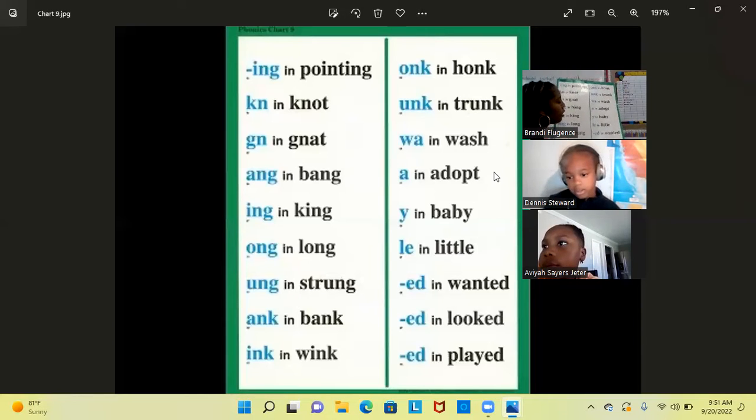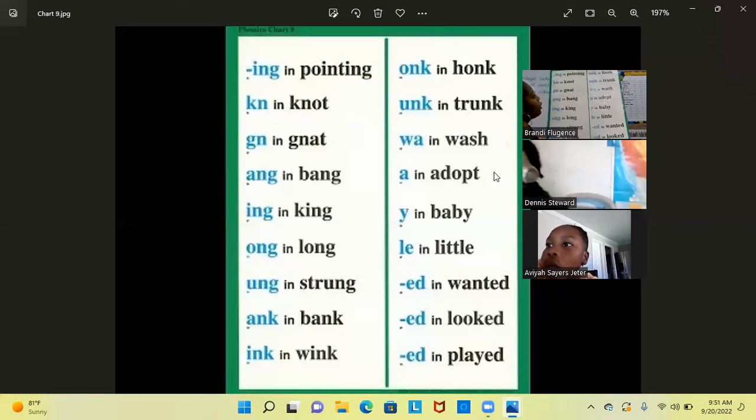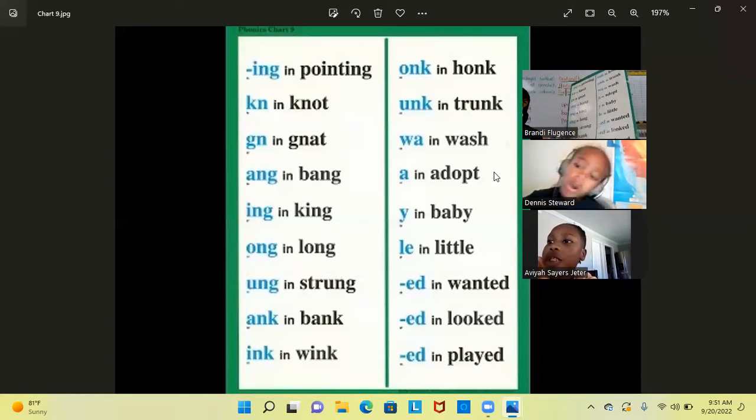ONK says "onk, onk, onk" as in "honk." UNK says "unk, unk, unk" as in "trunk." I'm sorry, WA says "wah, wah, wah" as in "wash."